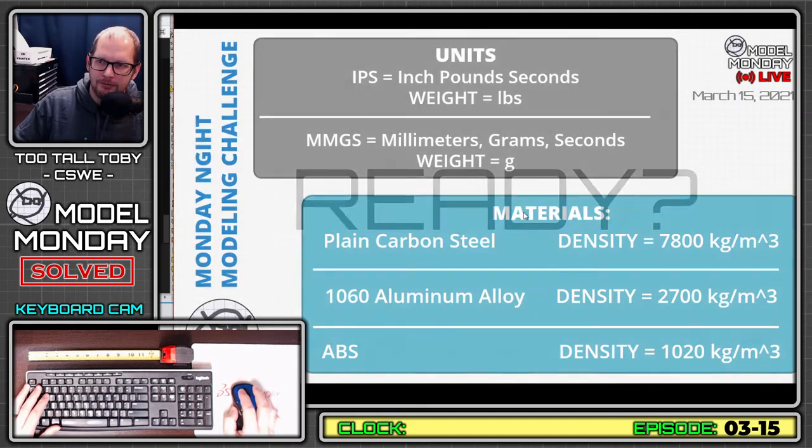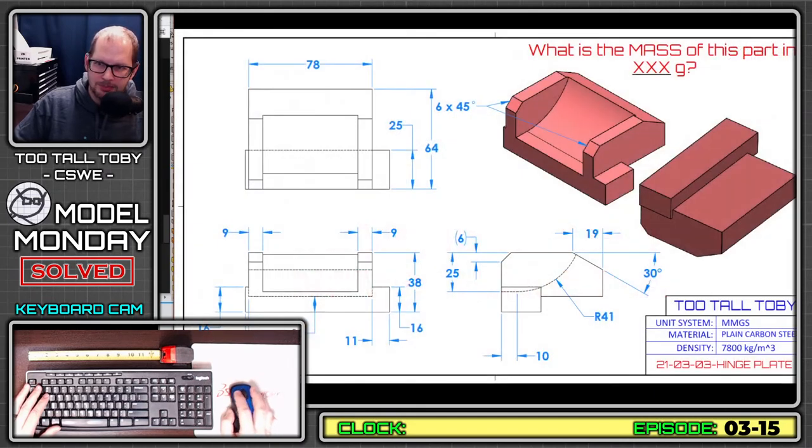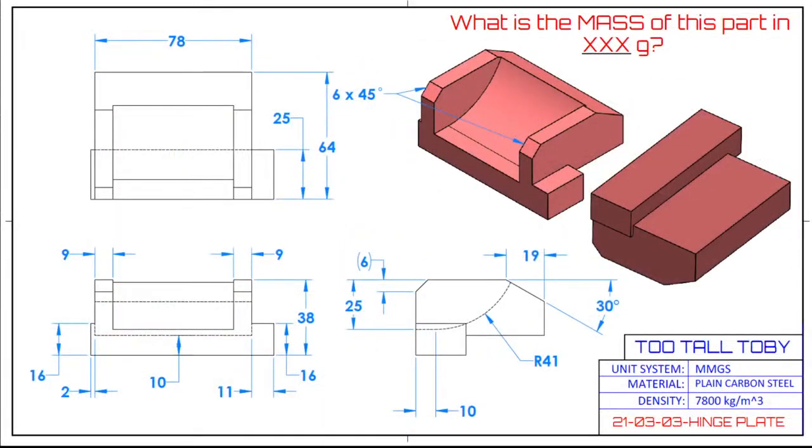Here we go. Final model here. This is what it looks like, hinge plate. I'm going to put this on full screen in case anybody wants to screen capture it. Once we screen capture it, we're going to go for it. We're going to try and finish this thing in 5 minutes. We're going to just blast through this thing.